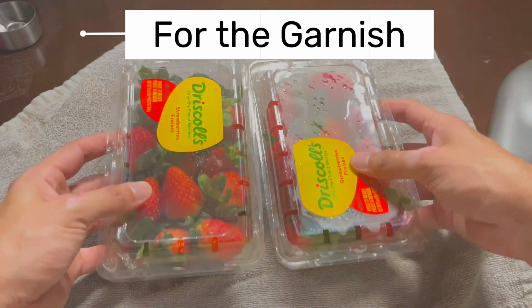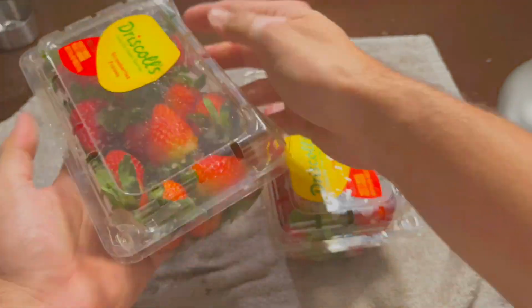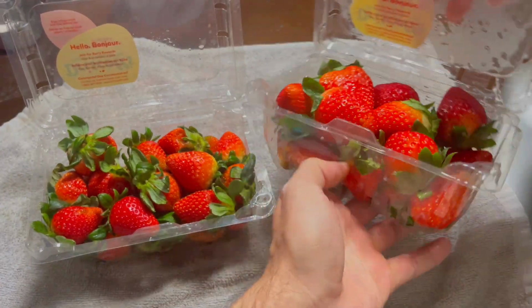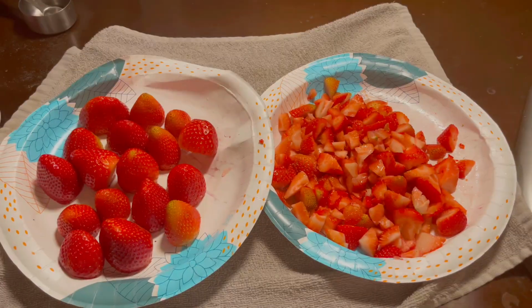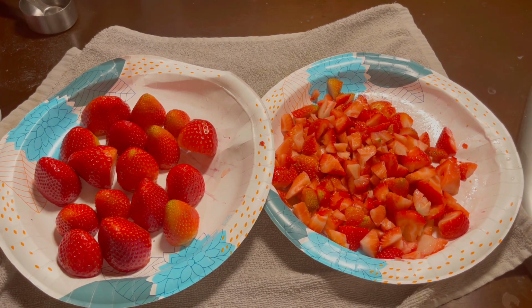While your cake is baking in the oven, let's go ahead and start with the garnish. So I bought 2 packs of strawberries from my local Target. You can see I was struggling to open these things. So I roughly chopped 1 pack so I can throw it on top of the frosting. And then for the second pack, I just cut off the tops so they sit flat on top of the cake. You'll see once I assemble it all together how it comes out. Delicious, of course.